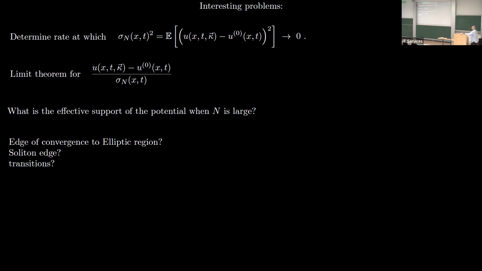But then what about the edge of this convergence to the elliptic region? How does that survive the randomness or get destroyed by randomness? And in general, all of the convergence results are essentially on controlled sets in x. x might grow like log of n. Sorry, x might grow like negative log of n. How does that work if you have randomness? And what about transition phenomena? How does all of that play with randomness? Okay, and that's the end. Thank you all for your attention. Sorry again for the complications.